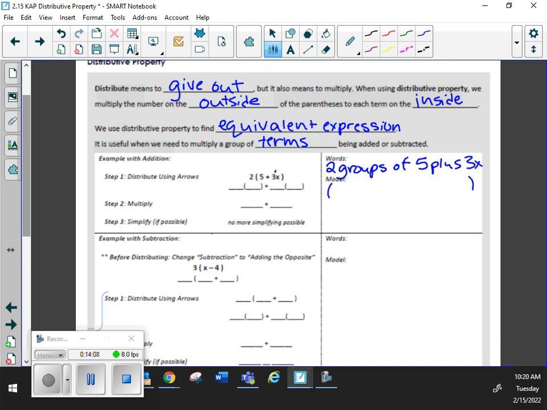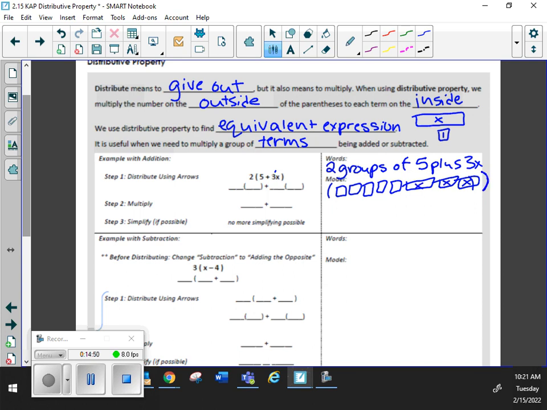With our algebra tiles, we have little sticks and little squares. The sticks are usually an x, and then the little squares just represent 1. Again, they're different because we don't know what x is, but we do know what 1 means. Okay? So, in this 5 plus 3x, to show 5, I'm going to do 1, 2, 3, 4, 5. You can put 1 in it, you don't need to. And then 3 x's. Those I am going to label.